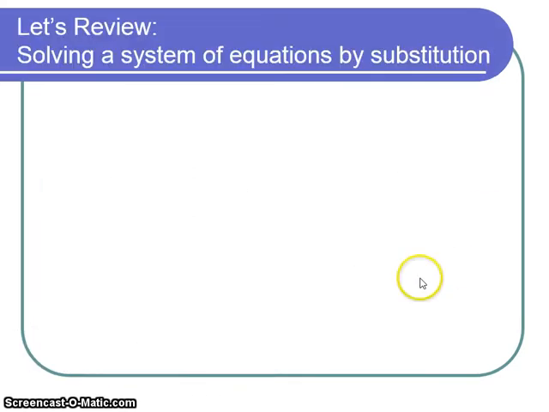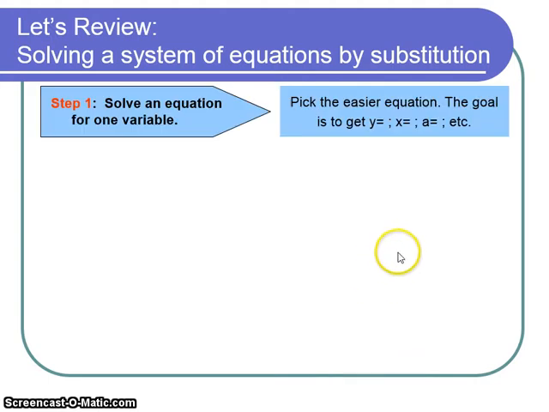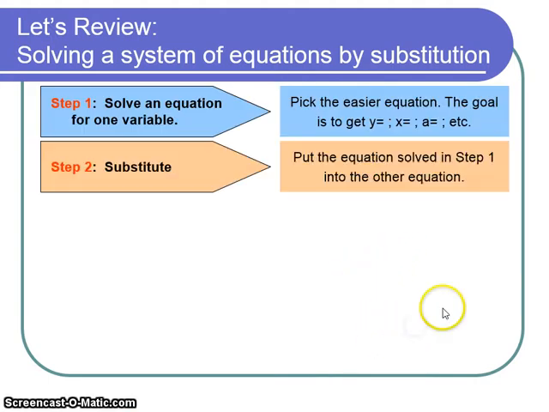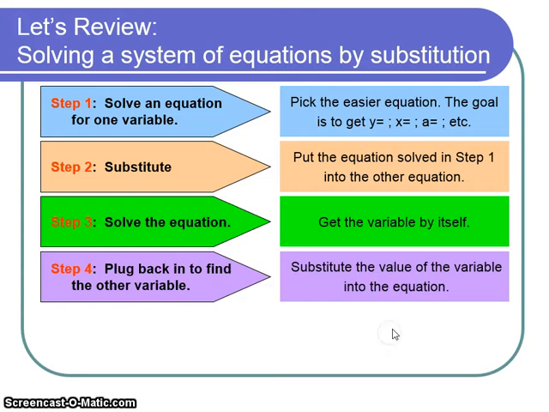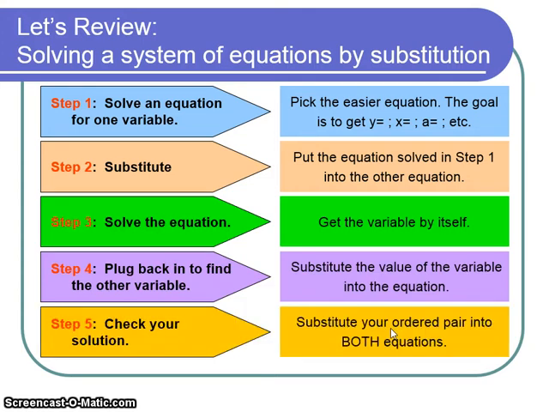So let's summarize the steps that we've been taking to solve using systems. First, solve an equation for one variable. Afterwards, substitute that expression into the other equation. Make sure you're using the other equation. Third, solve the equation by getting the variable all by itself. That'll tell you one value. Then plug it back in to find the other value. And be sure to check your solution. It allows you to know whether your answer is correct or not.